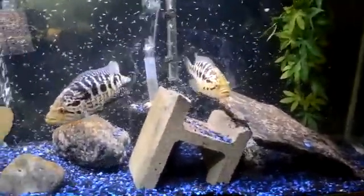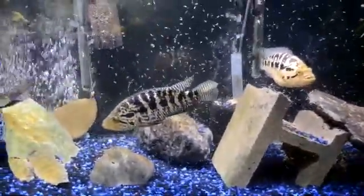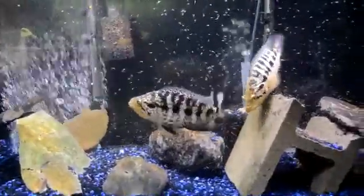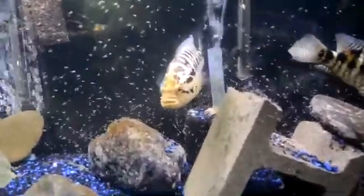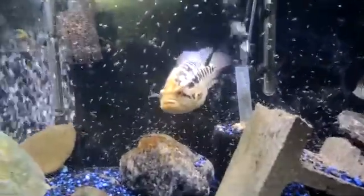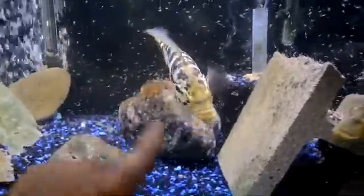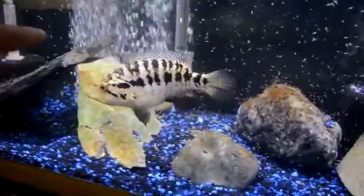First we'll start off with my pair of Jags, the wild guys at Nicaragua from, I believe it's called Rio, Panama. Jeff Rapp's brought in. Here's my big fat female. Very active. Very protective. There you go. Oh yeah. Look how white she gets. Yellow face. Fat little girl, ain't she?